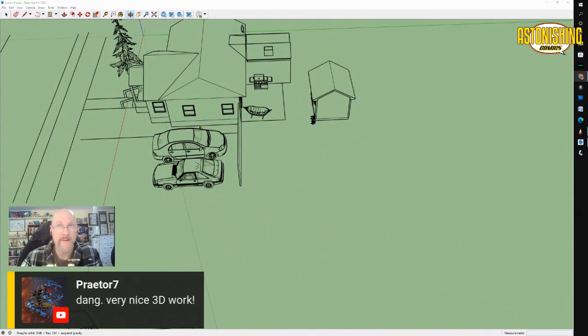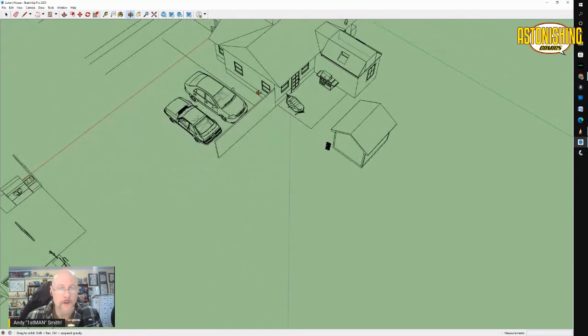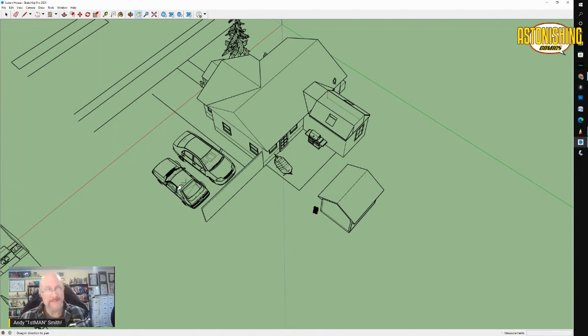Prater says, "Dan, very nice 3D work." Well, thank you very much. I appreciate it. Full disclosure, I didn't make the cars. There's a thing called 3D Warehouse. I downloaded a couple cars. I wanted Luke to drive a Mustang like I used to drive. I mean, you got to realize, you go, wow, Luke drives a Mustang. That's pretty chill for a college student. This Mustang is 30 years old. It's a beater.